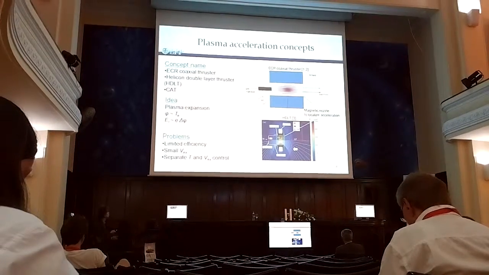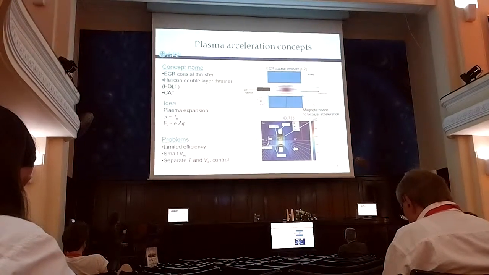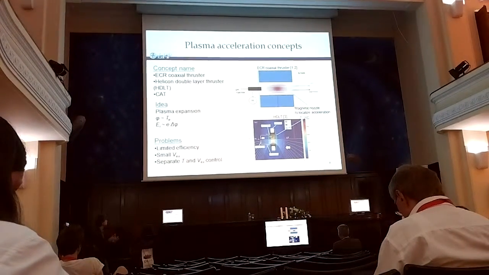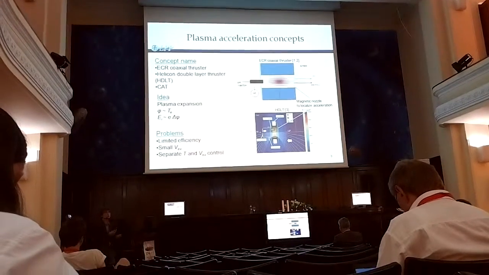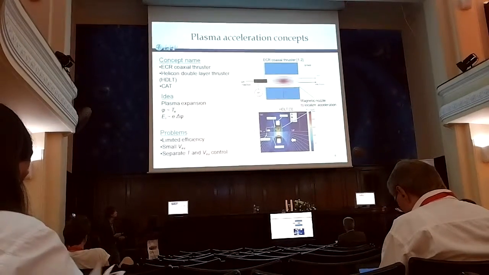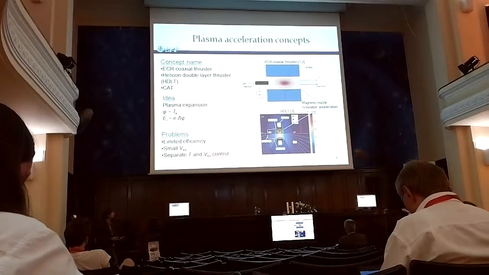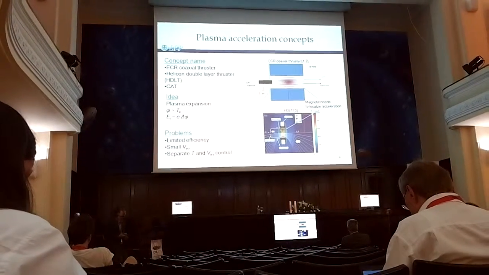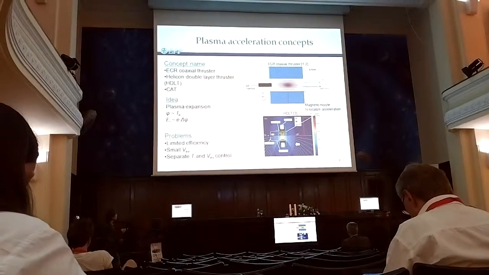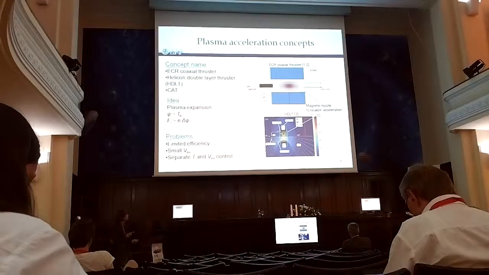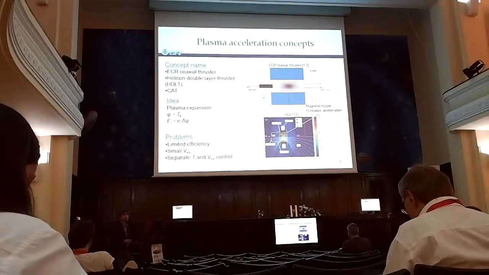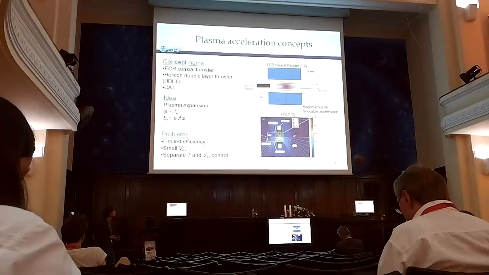There is a problem, or maybe disadvantage of this concept. Firstly, it's a limited efficiency, as shown already in many works. Efficiency of these systems, it cannot be even the same as for usual thrusters. It's always lower, it's like 20% the best efficiency demonstrated right now. And one of the reasons is that if you want to increase the propellant utilization efficiency, so you need to ionize more, you increase your temperature, here, the electron temperature, but with this you increase the losses, so you have this competition of processes, and as a result you have low efficiency.